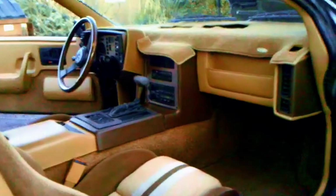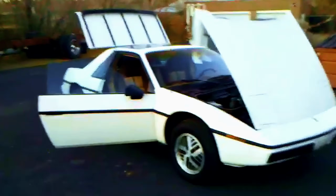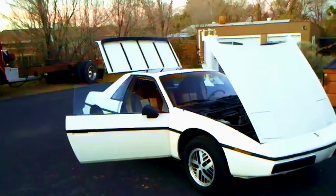The Fiero paved the way, at least philosophically, for future mid-engine ideas, culminating decades later in the C8 Corvette. The 1984 Pontiac Fiero Indy pace car was a fascinating experiment, part marketing stunt, part motorsport homage, part engineering curiosity. While it didn't deliver on all its performance promises, it dared to challenge the American norm and brought a little bit of European flair to the streets, at an affordable price. It remains one of the most distinctive oddities of 1980s GM and a time capsule of the era's bold automotive ambitions.